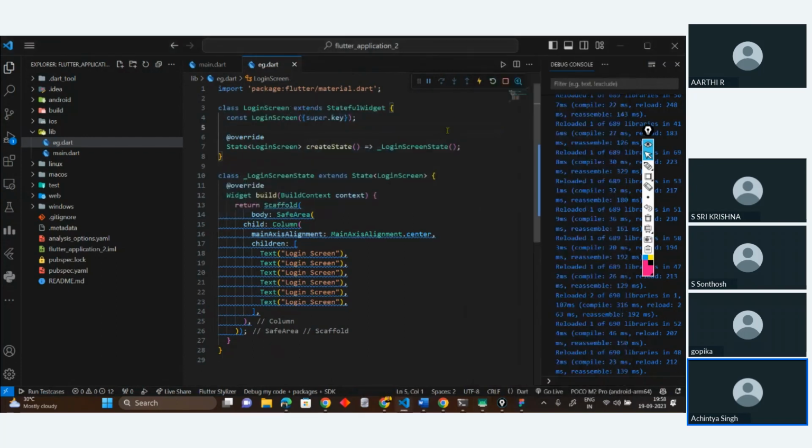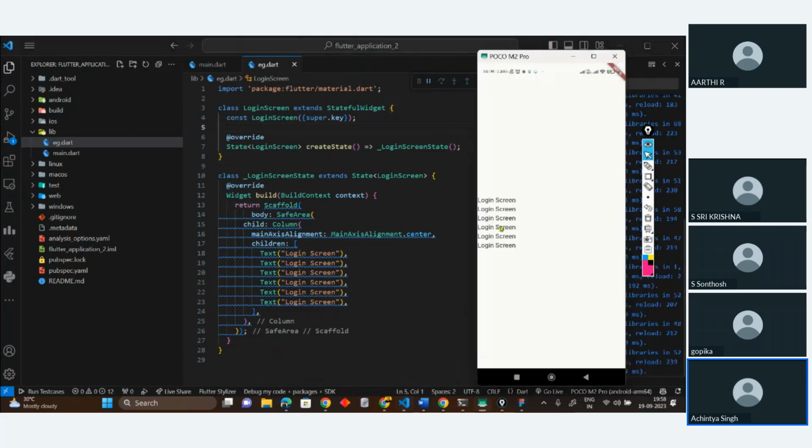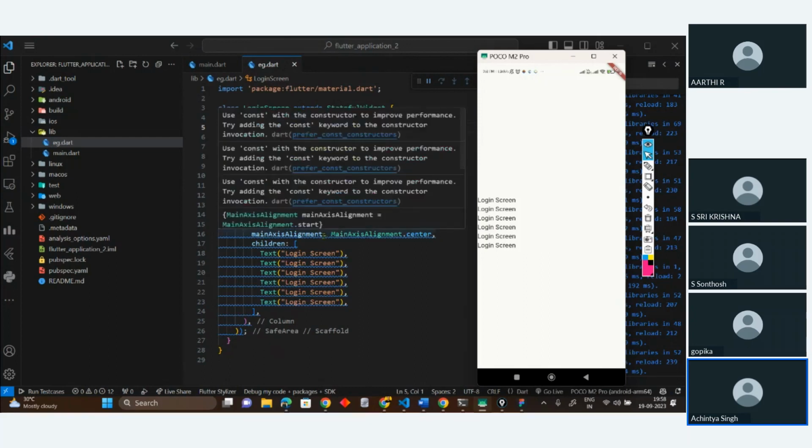So if I do the reload thing now, you can see that it came to the center, but again to the left side, because I removed the center widget. Okay, so this is very important actually. I was confused for a very long time about what wrapping in Center and main axis alignment will do. So try to understand: just by hearing the word main axis alignment, you will come to know that it means the axis of that particular widget, of that particular column.